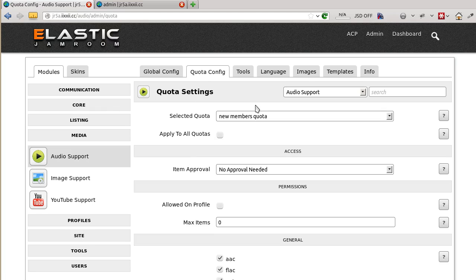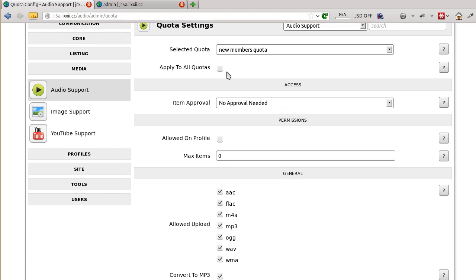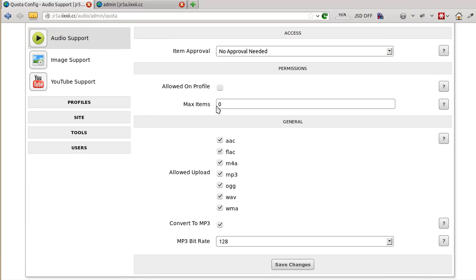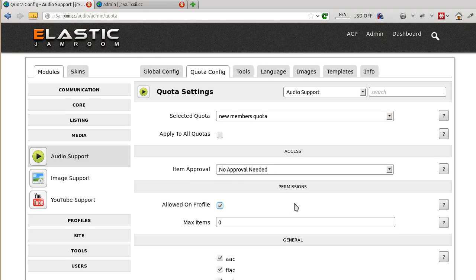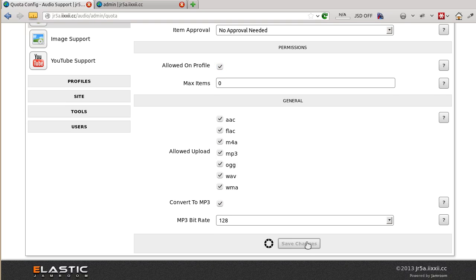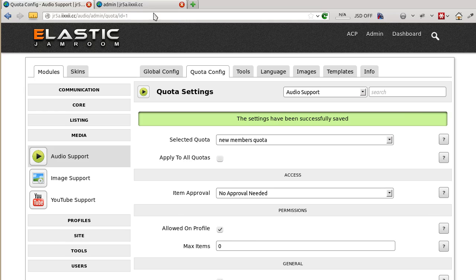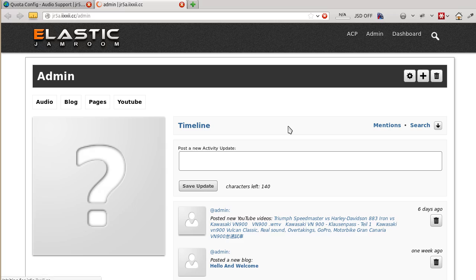If we go here, we'll see that it's allowed on profiles, not on. So for new members quota, turn that on, save the changes, and now they've got pages on there and audio support on there as well.